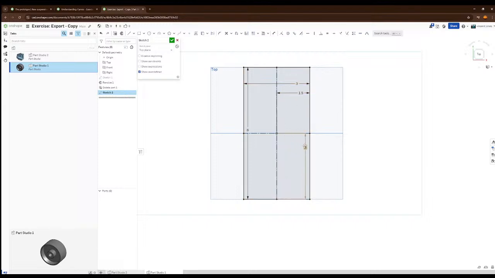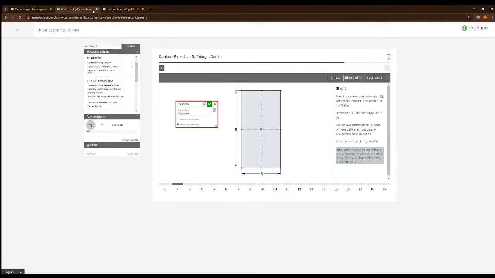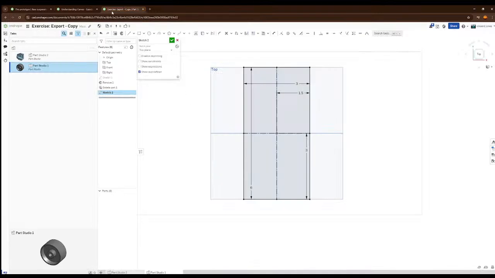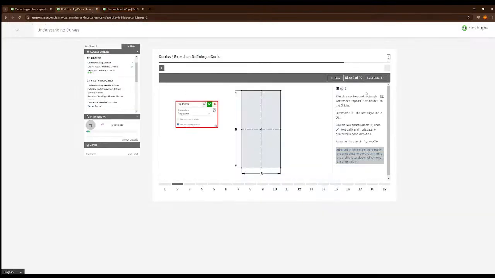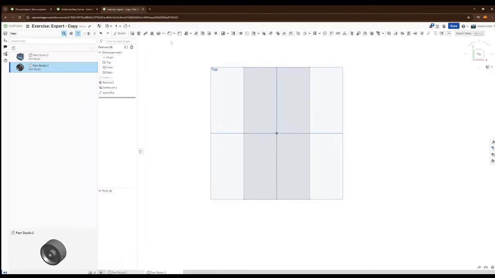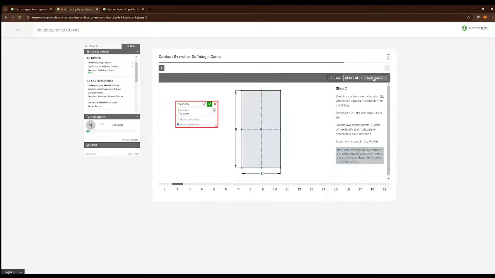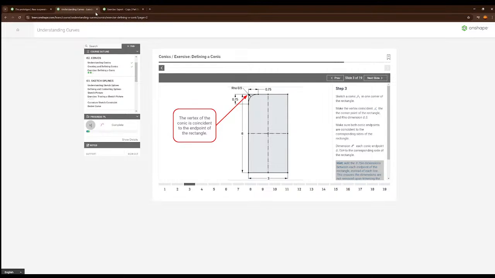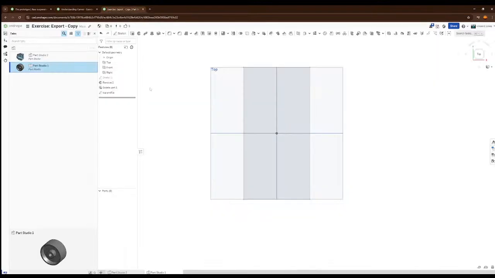Alrighty. Could have done it with less, but I made a mistake, so rename sketch top profile. Why'd you make... Okay.